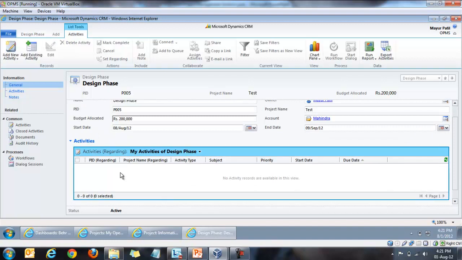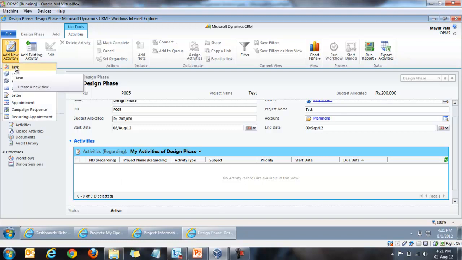And here again we can add the activities regarding the design phase, like by clicking on the add new activity and adding activity like task, fax, phone call, email, letter, appointment, campaign response and recurring appointment. Here I am taking the example of tasks.